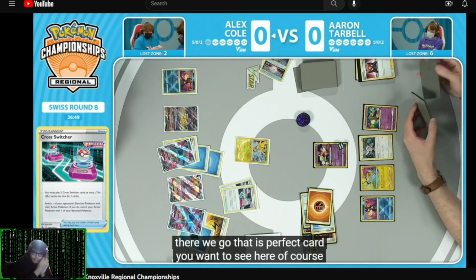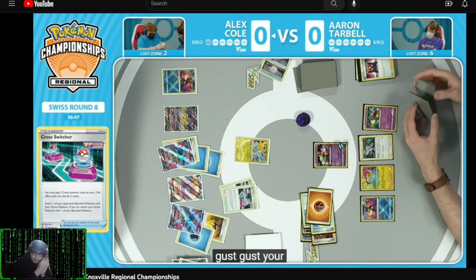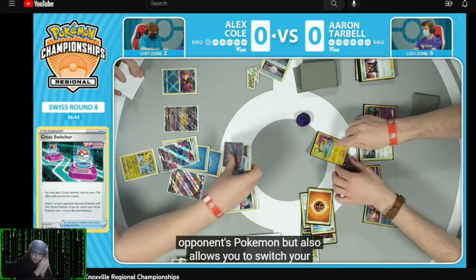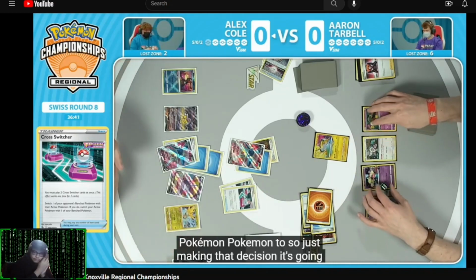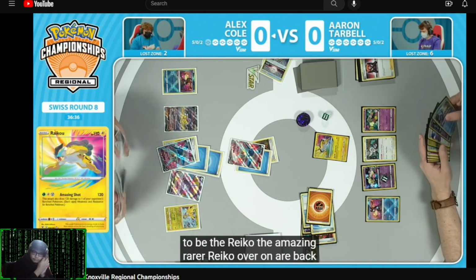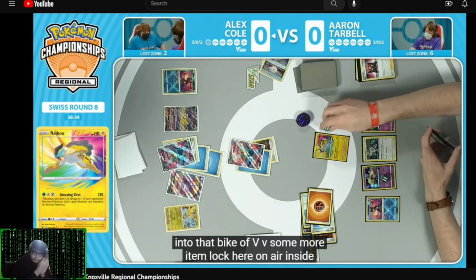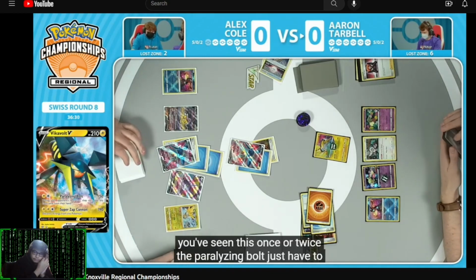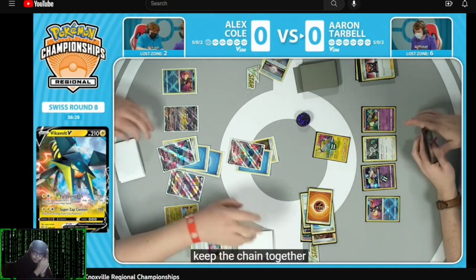Of course, Gust your opponent's Pokemon, but it also allows you to switch your Pokemon too. So just making that decision here. It's going to be the Raikou, the Amazing Rare Raikou over on Aaron's side, and then back into that Vikavolt V. Some more item lock here on Aaron's side. Yeah, we've seen this once or twice. The Paralyzing Bolt, just have to keep the chain together.